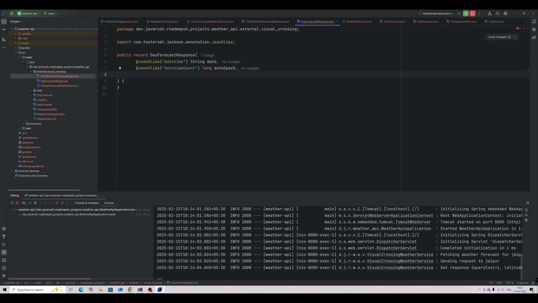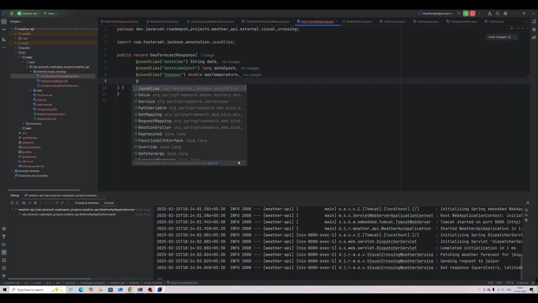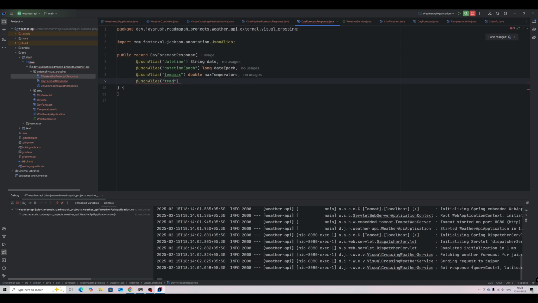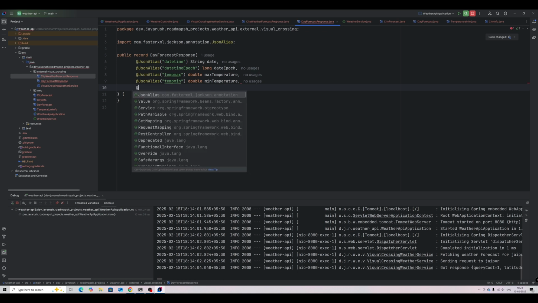Now after that we have temp max, which we want to rename to max temperature. Temp max, this is what it's called in the JSON, and say max temperature. This is what we want to call it in day forecast response. It should be temperature. Then similar for min temp, temp min, min temperature.